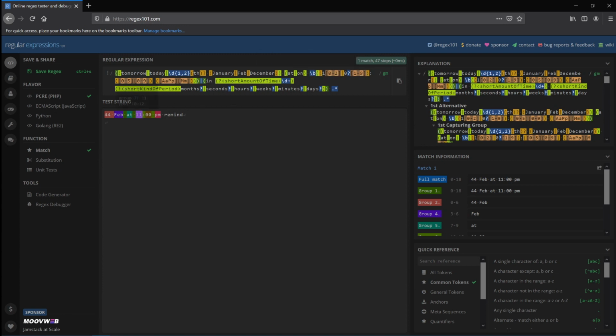Okay, so now let's think about this time. We want our bot to parse this thing, right? But without PM. So it should be one certain group. I'm not sure what this B means. A position at the word boundary.